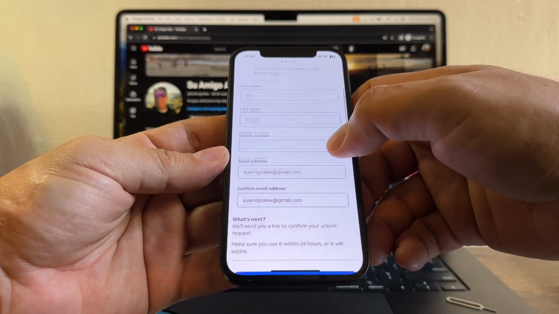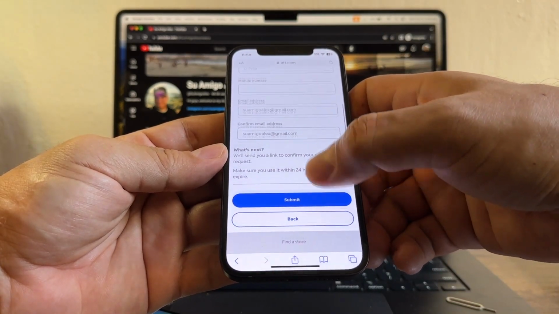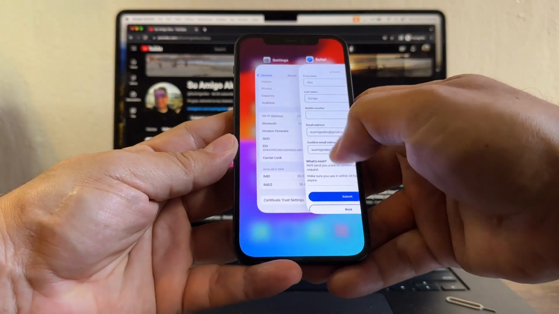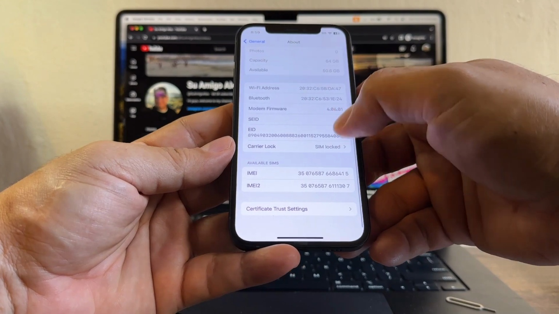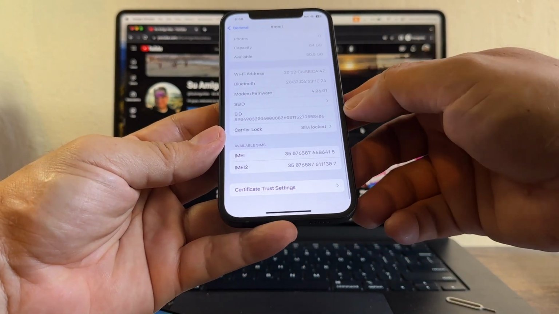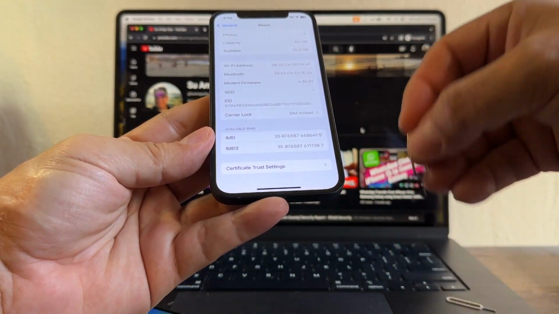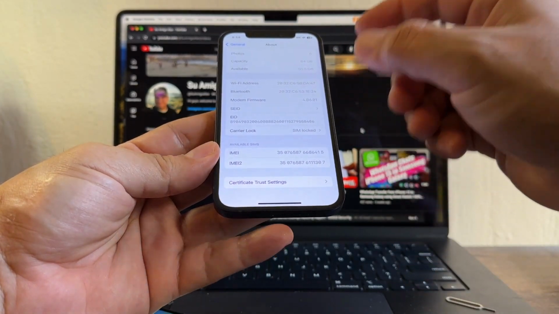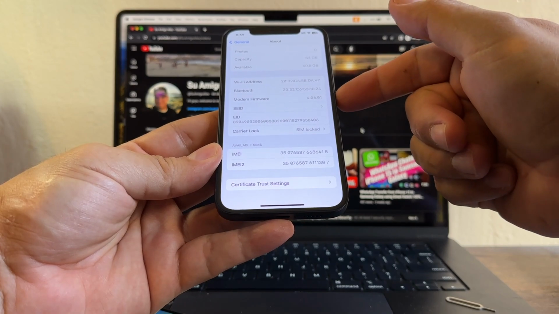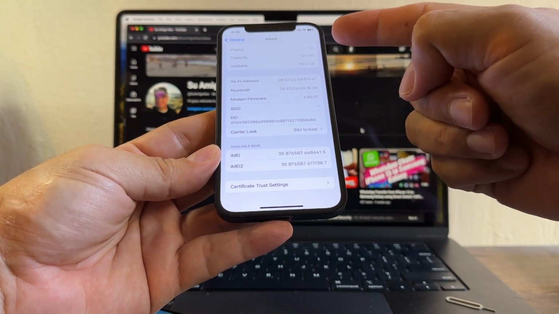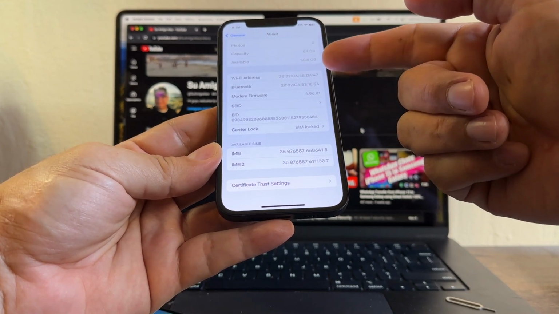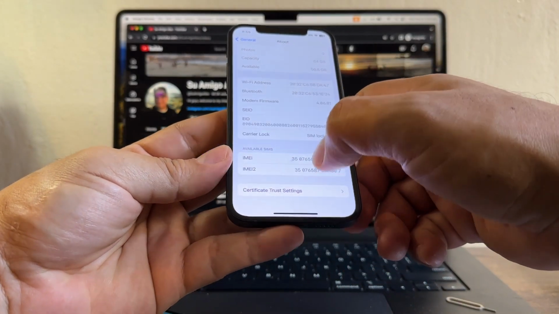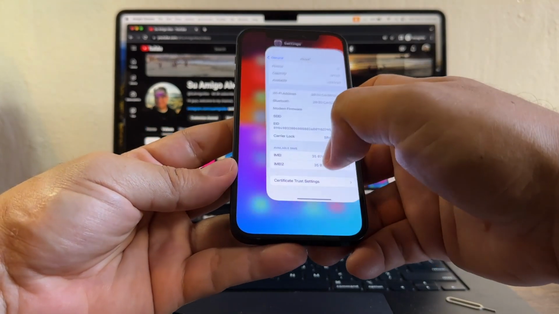Okay, guys. So I couldn't unlock it, right? That sucks. What I'm going to do, guys, is I'm going to try with the second IMEI. Some people claim that they have success with that. And this is the second IMEI. This second IMEI is the eSIM, okay? Because you know that the iPhones in the US can only have one physical SIM card. The iPhones in China, you can have two physical SIM cards, okay?